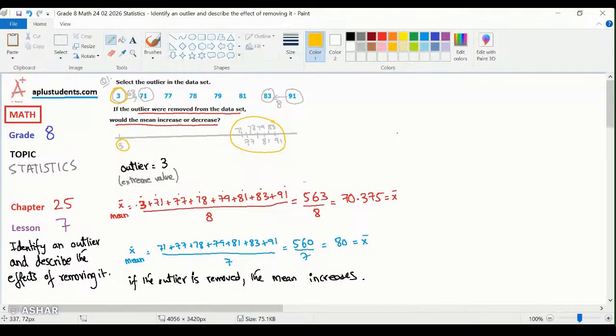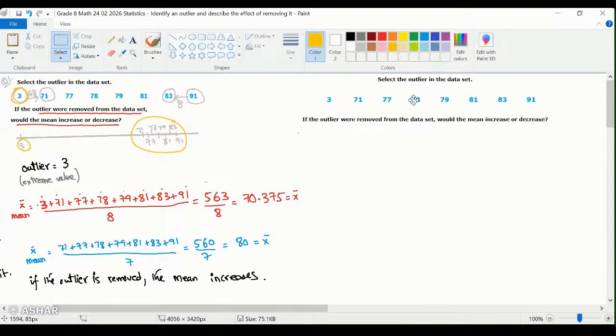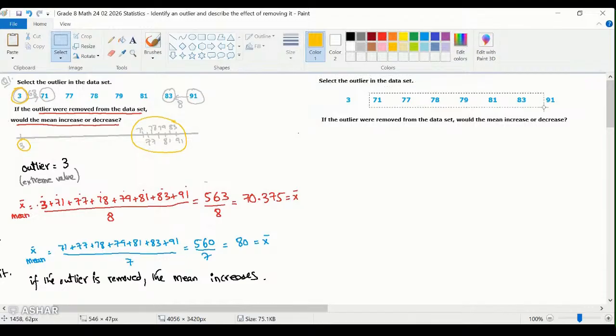So let's see a question. We take a similar question and see what happens if the outlier was the greatest number. I'll change the question. Let's do another example. For question number 2, I will change one of the numbers. I'll say the last number given is 304.